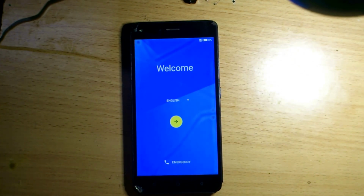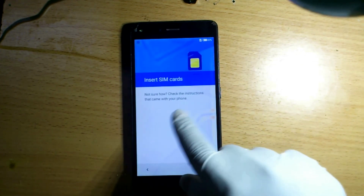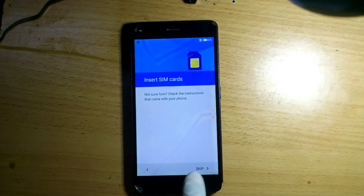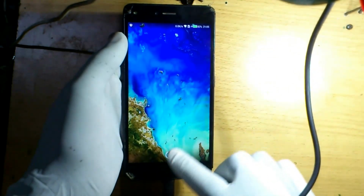So now, at this point, the phone is erased. You can now set it up. Next, skip. And this now should just take you to the normal phone's internal functioning. And I shall show you when I'm inside the phone.